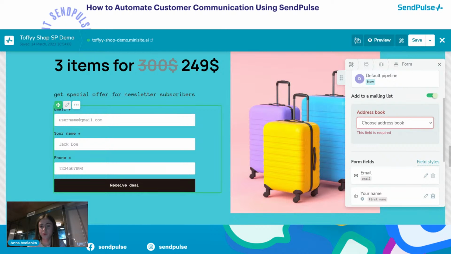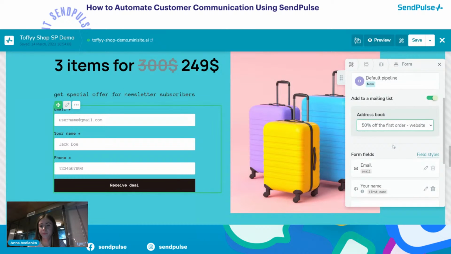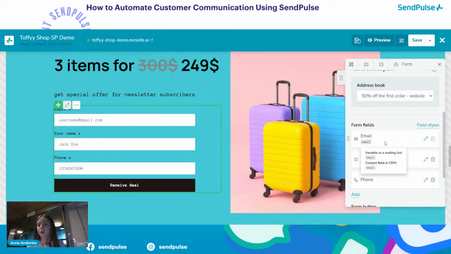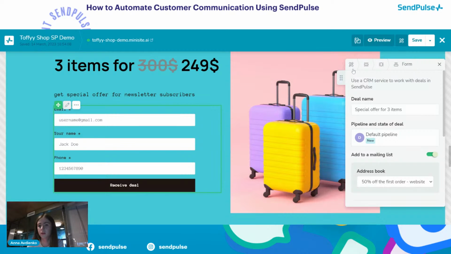We will choose our mailing list and bind fields. Here we already see connected fields with variables in the mailing list.